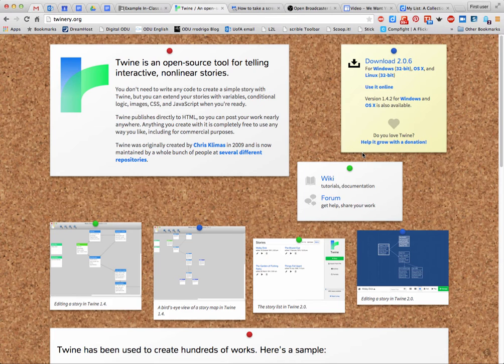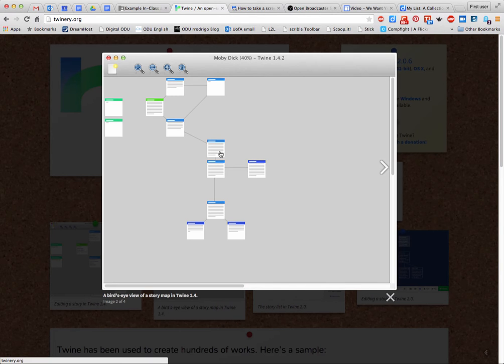But just recently at 4Cs this last March, I had the aha moment that I want to use Twine for annotated bibliographies, because in the bird's eye view, let's go look at an example of it, each node would represent a source, but then multiple sources could be connected to one another. So it would be something that would help visualization for students to see connections between their sources. That took me a while.